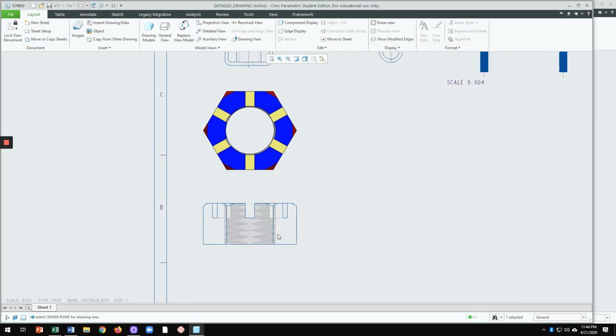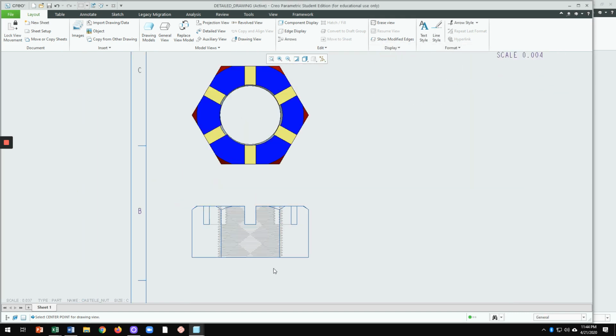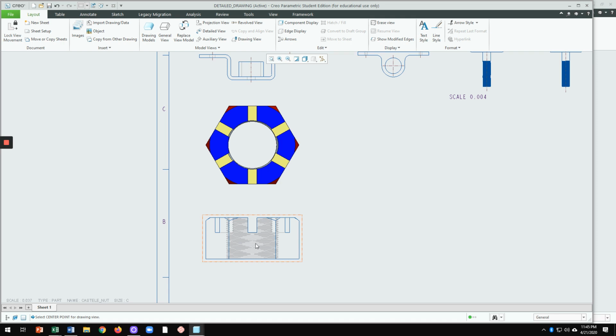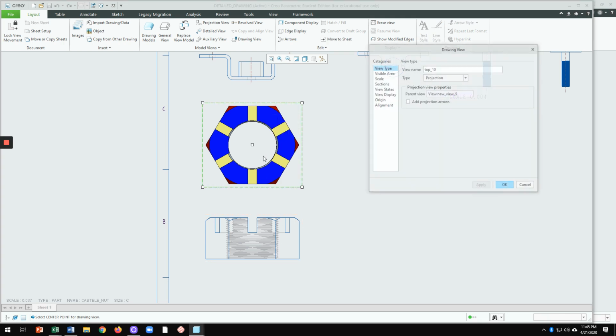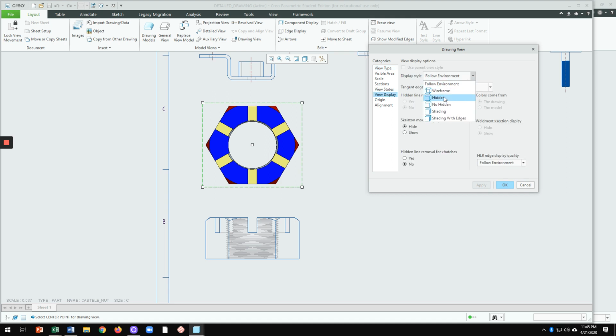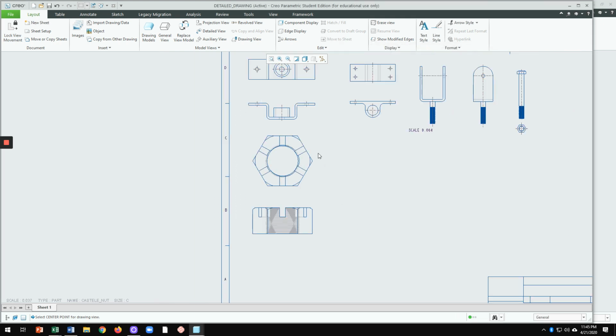All right, so that's a threaded hole. That's not really, it's a cosmetic thread. Okay, cosmetic thread with a V shape. So if you're looking at the textbook that it has a two dash line side by side, that's a simplified version of the thread. There are different types of threads. Notation symbol, one is a detail thread. This is called detail thread, and then the two dash line next to each other, we call it the simplified threads. Okay, all right. And then I'm going to just double click on here, view display, hidden tangent edges none, and we say okay. All right, so there we go.